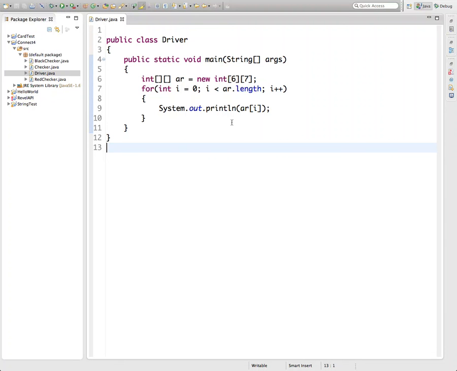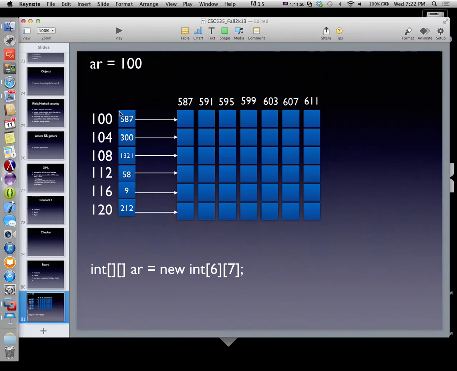Okay. So what if I were to print out ar at bucket i, 4? If this is bucket 0, bucket 4 of that is 0, 1, 2, 3, 4. It would print all of these guys. That makes sense? Right now, these guys are probably filled up with just zeros because they're the default value.